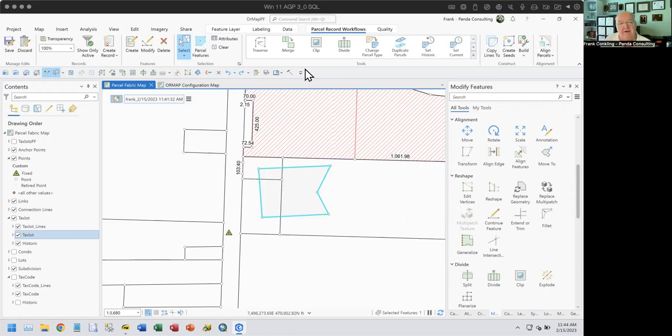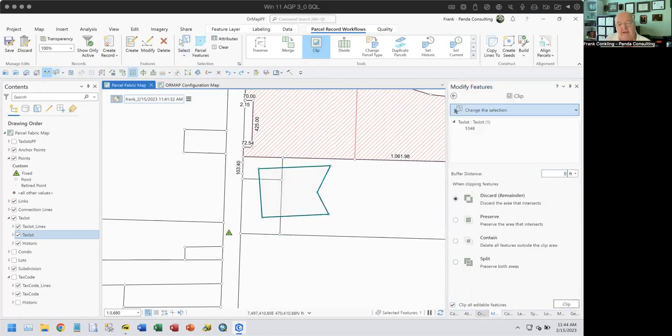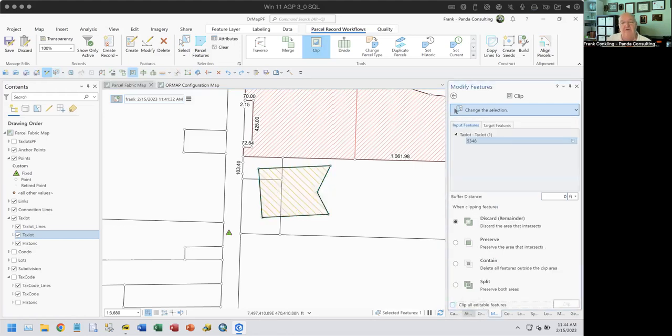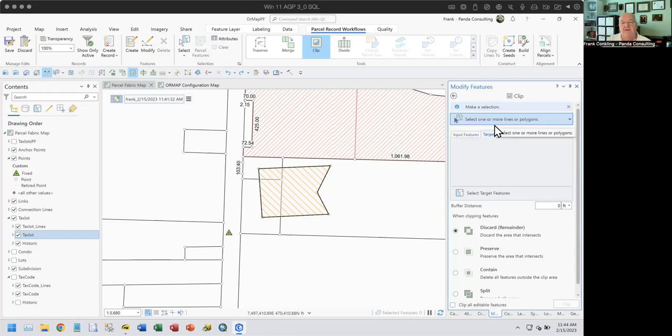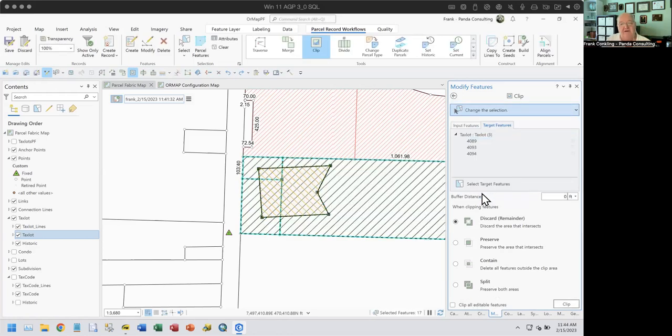All right. If I do a clip and turn this off, it then becomes sort of the standard. Okay, here's what you have selected. Now you have to tell it what you want to clip it out of. And again, I can tell it to just select everything that's underneath there. And it's going to tell me these are the points, here are the lines, and here are the polygons that it's going to clip out on here.